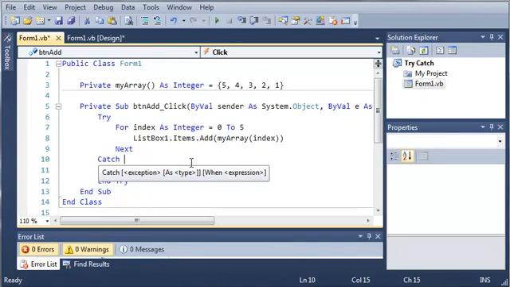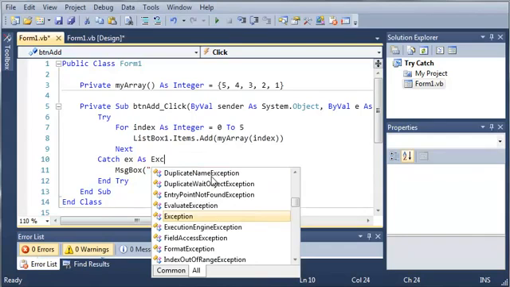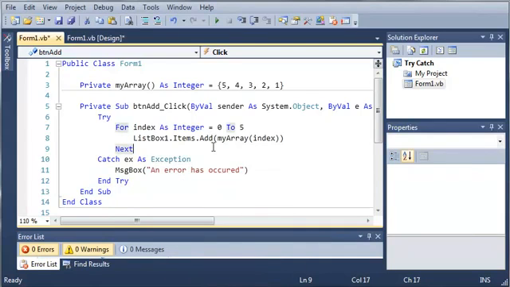You can also catch the exceptions themselves and show the output of that. So let's go ahead and catch, and then we're going to use a name for our exception. You can name this whatever you want. I'm just going to call it EX. It gives us a little help here: catch exception as, then the exception type, and then there's the when keyword, which we will be learning about later on. We'll just do a simple exception. Any kind of exception is going to fall under exception.